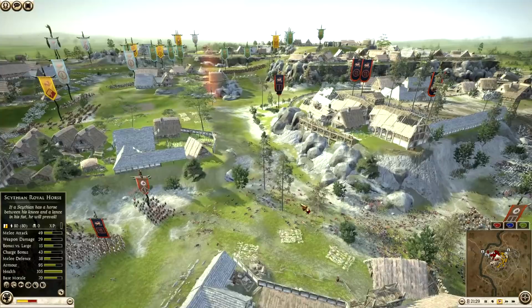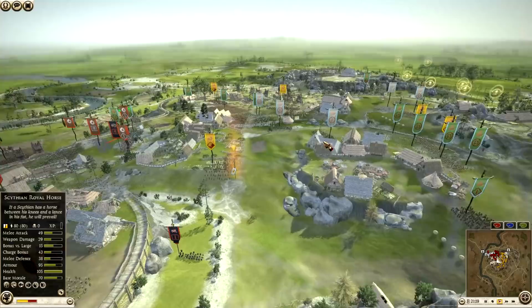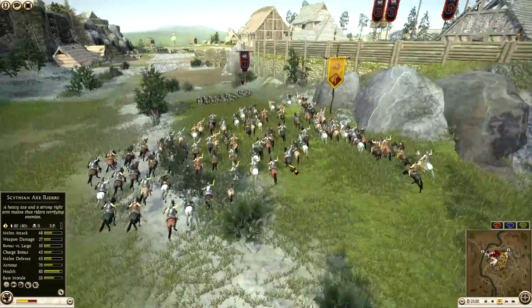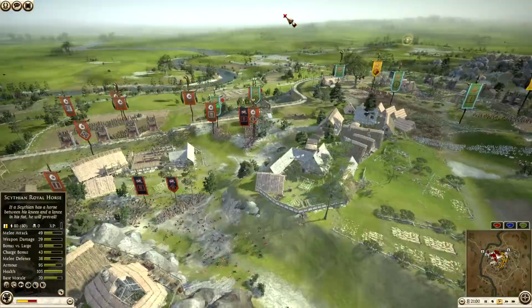Wait, is this the capture point? Probably not, right? This is the capture point. They always move these capture points around, you know? But we've got this random unit of swordsmen running deep into enemy territory. I think they're going for the gate. So these axe riders are not going to let that happen. They're going to charge right at their rear and cause them to break. If I got charged in the rear, I would break.